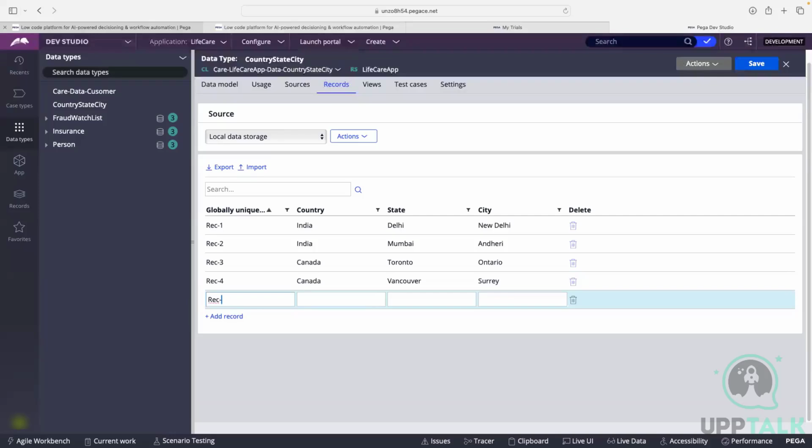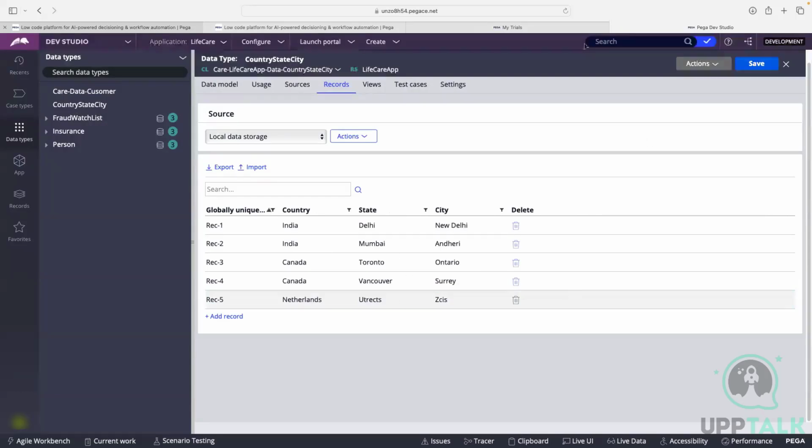Record five, let's say for Europe. Or anyways, I can write Netherlands. Okay, so we have 5 records now in this data type. I'll save once.